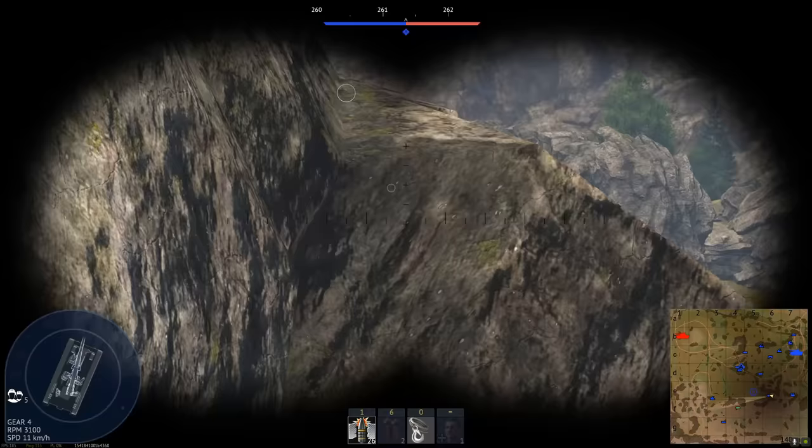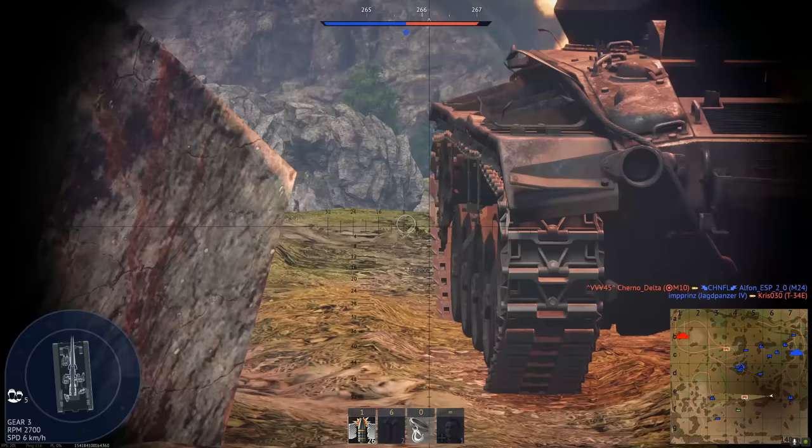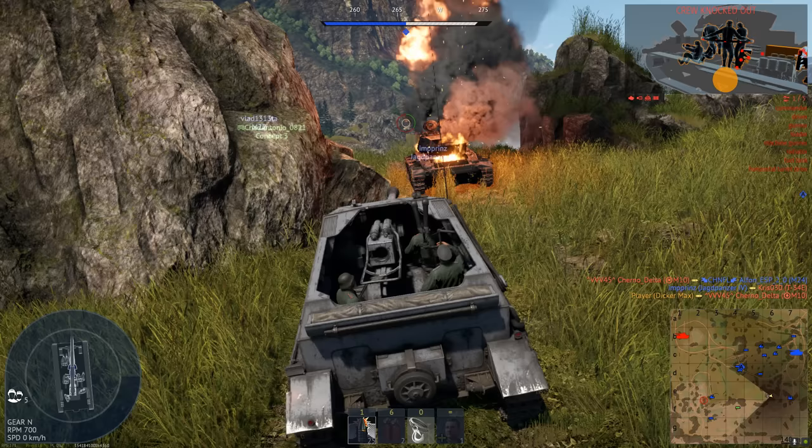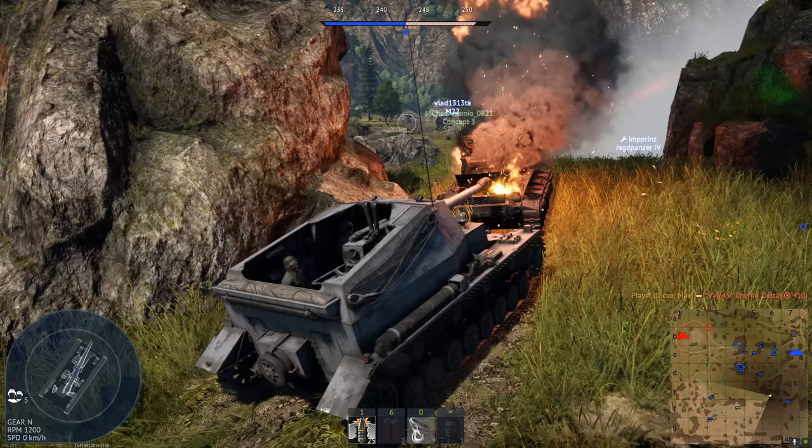Oh my gosh. The victory is near. Get in position now. Cheesy. Okay, we're going to use him as a shield here. Is that an enemy? No, that's a rock. Is there an enemy over here? No.